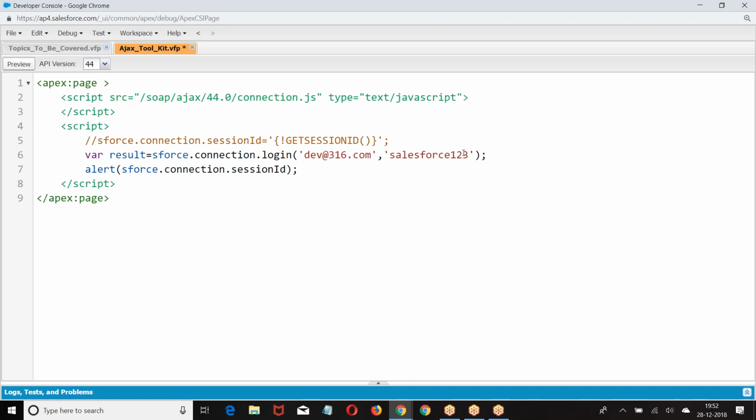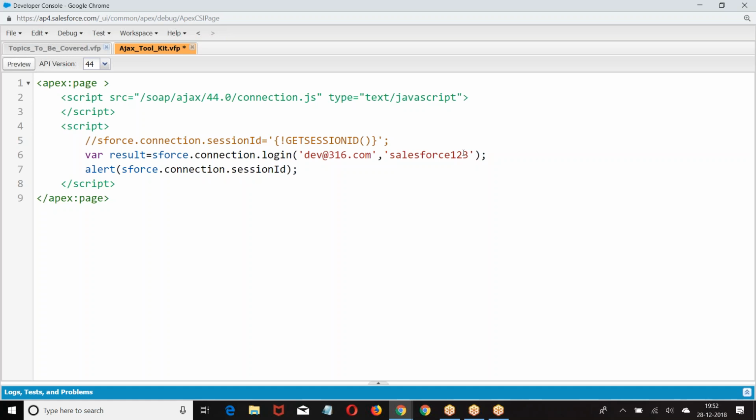Now I don't want to connect to my organization, or log in as the current user. I want to log in as a specific user, or connect to a particular organization. Then we need to use sforce.connection.login. I have to pass my username and password.